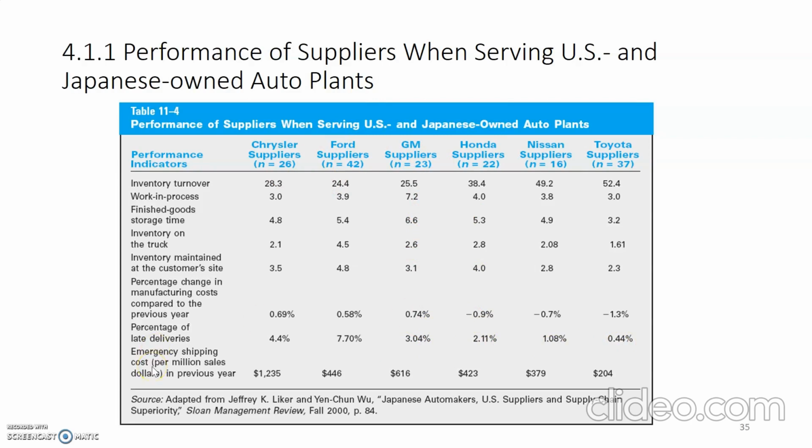Next, let's see emergency costs. There are very high emergency costs here, but quite low emergency costs over on the Japanese firms' side. So you can see here, in terms of performance and quality savings, Japanese firms are better than other firms. But again, things may change. This is data from many years ago. Things may change now.